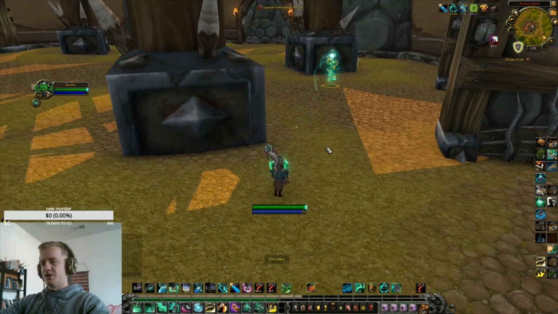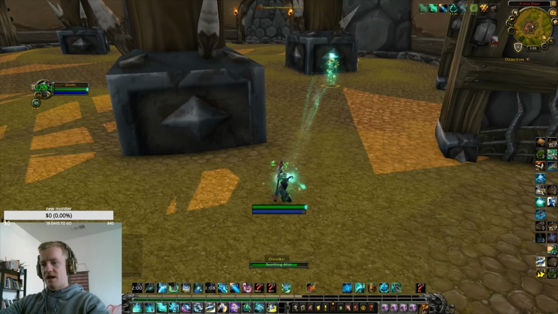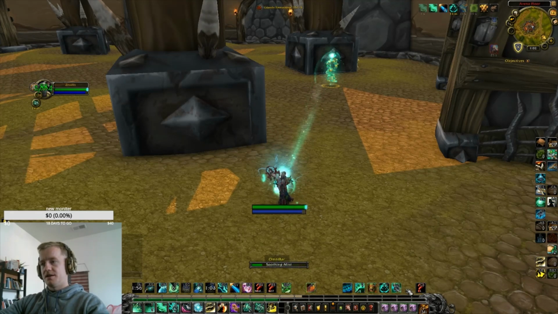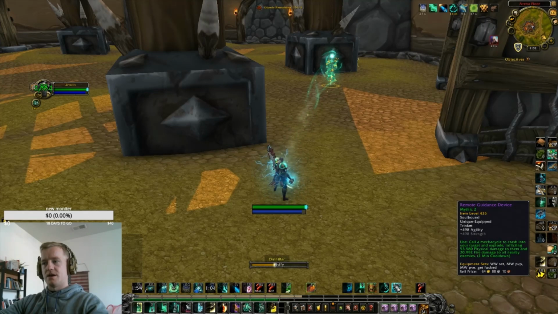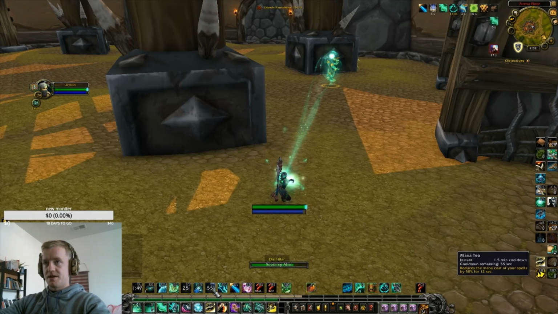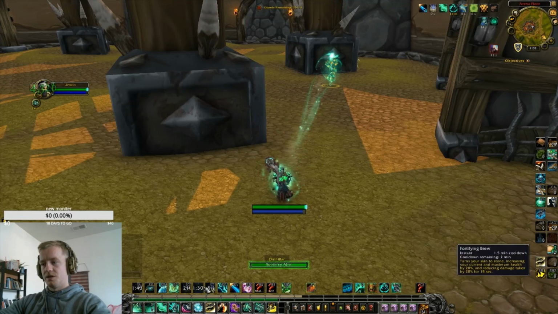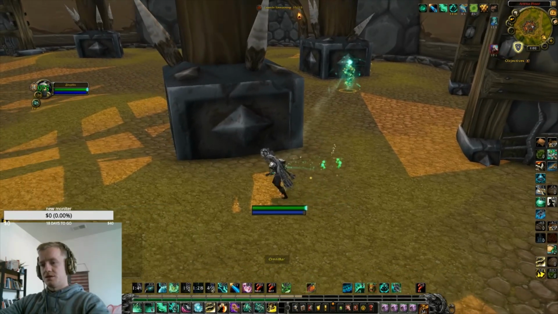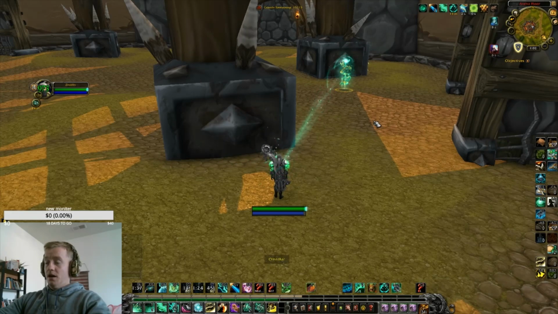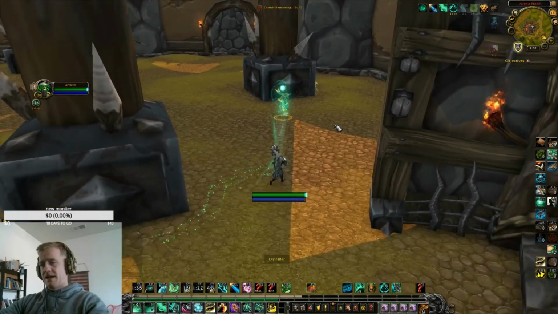What else? Another quick tip, if I'm casting Soothing Mist and I want to do Thunder Focus Tea, it doesn't stop my Soothing Mist. Now I can just boom, Vivify without any cost. But I'll show you in a minute. Mana Tea will stop my Soothing Mist. So will Fortifying Brew. So it's only the Thunder Focus Tea that doesn't stop it. So that's pretty much how I like playing it.